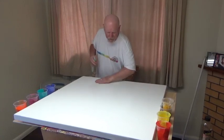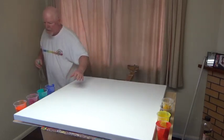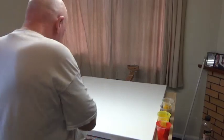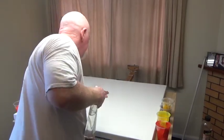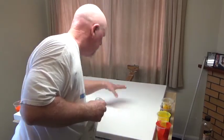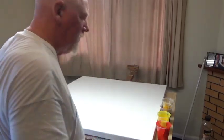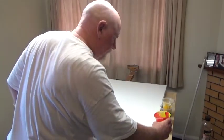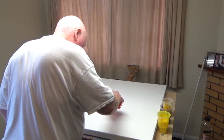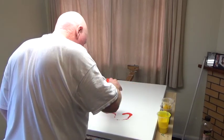wanted to cover this whole canvas, I only really want to do one area, and that's where the figure's going to be, because I want her multicolored. Those other colors can come up underneath later on. But that gives me a general feel, and I know she's going to be placed in this area. I'll have a little bit of control over what goes on. What I do now is I slowly pour bit by bit.